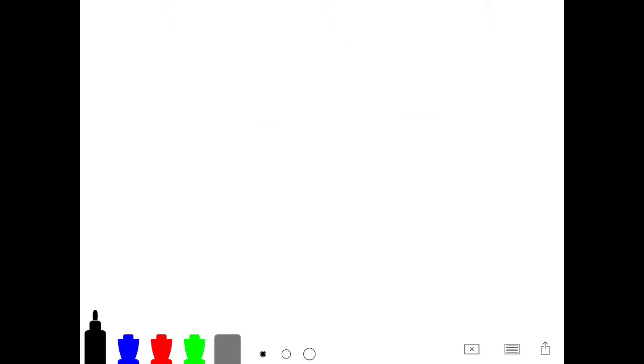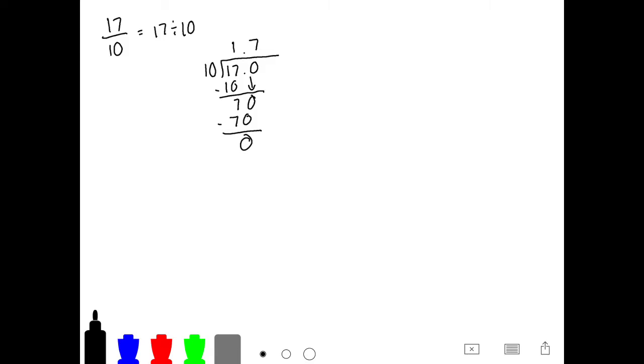All right, for our next problem, we have 17 divided by 10, which is the same as this form. And so let's find our decimal. We're going to have 10 on the outside and then 17.0 on the inside. So now bring up your decimal, and then you see 10 goes into 17 one time. 10 times 1 is 10, and you subtract that. You're left with 7. Bring down a 0. 10 goes into 70 how many times? 7. So you have 10 times 7 is 70, and then you're left with 0 as your remainder. And so now your answer is 1.7.